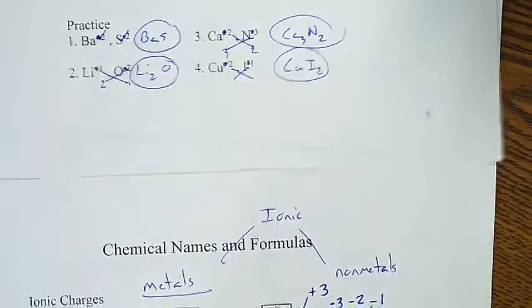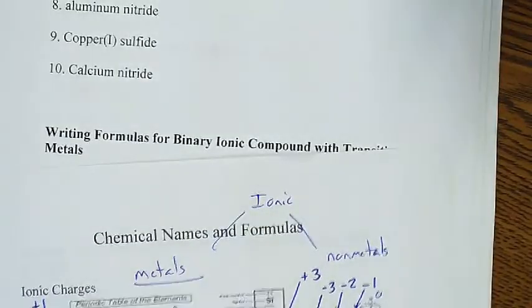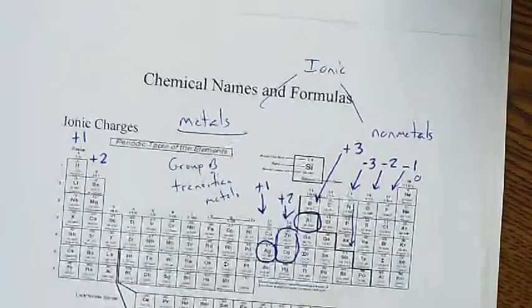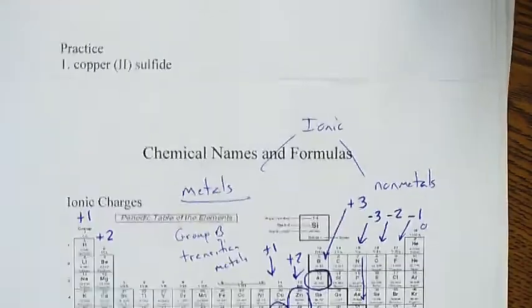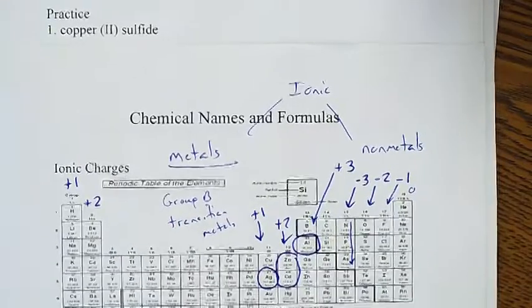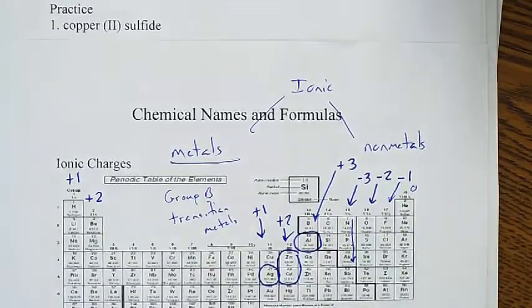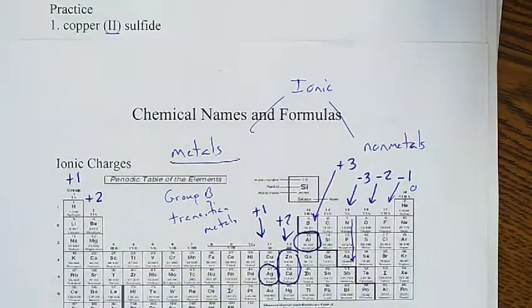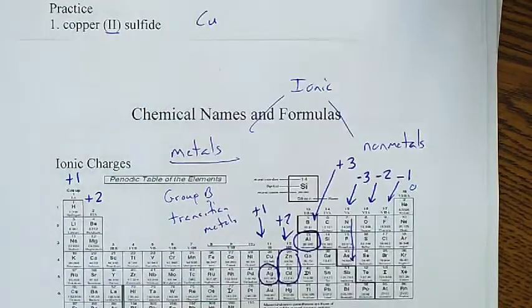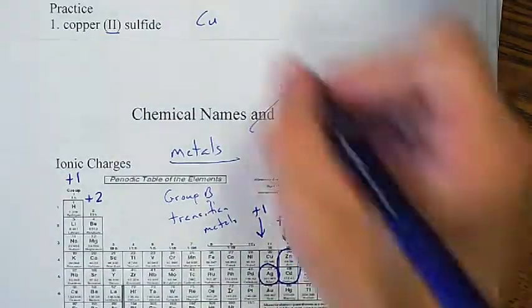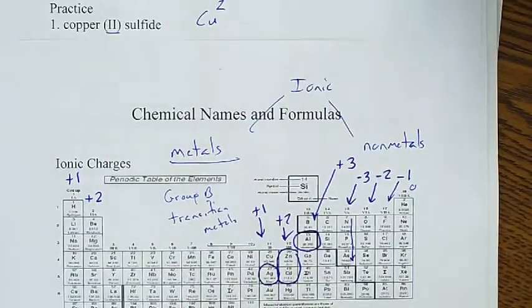All right, moving on to do some more just when you have the names there. And so it says copper 2 sulfide. And so copper 2 sulfide, the 2 is representing copper's transition metal. That's how you have to represent its charge. So that's what the 2 actually means for copper. And I'll talk more about that in a minute. So copper's charge is +2.